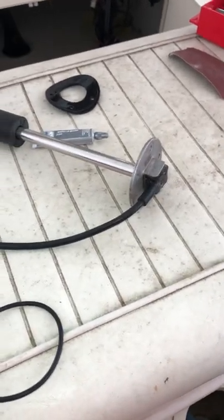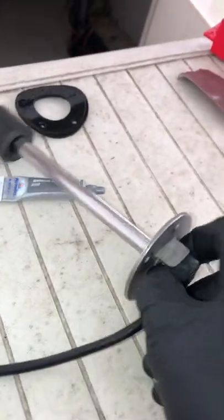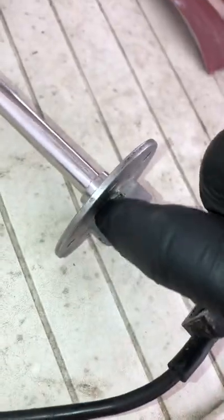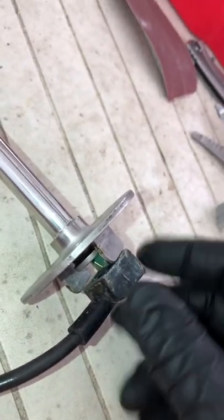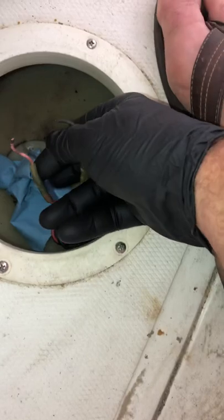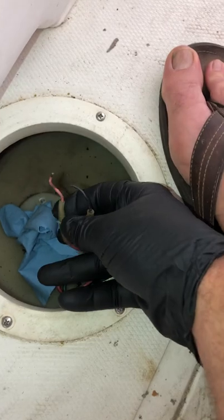Don't know. But I'm gonna put some dielectric grease on both sides of my gasket here and where the plug interfaces with this guy. And fill it up nice and neat, help keep water and moisture out, keep a good connection. Or not connection, but keep it clean. These are my two wires. I'm going to put them back together, and when I do my heat shrink, yes, I'm going to use a heat gun, not a lighter, next to the gas tank. And I have a fan blowing around some of those fumes so my safety people don't go crazy.